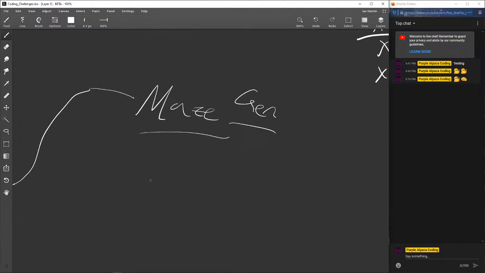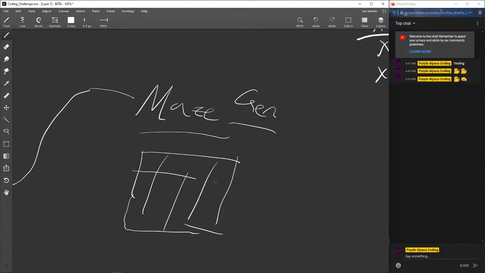When we have this idea of maze gen, typically we're going to have a field of a bunch of squares, like a grid. And there's a couple of different ways that we can show this idea. One is to have a grid of boxes where the paths are defined by boxes being colored in or boxes being empty. So here, for example, we have a path that's represented by boxes being colored in and not. The path would be going this way and then going down through there.